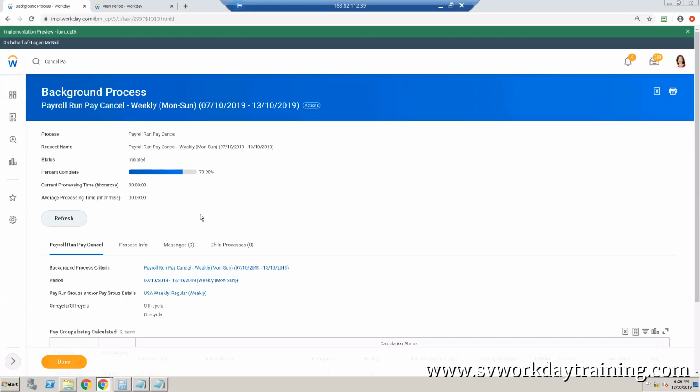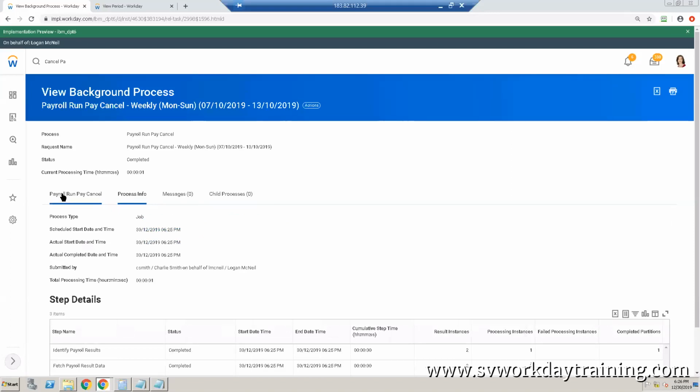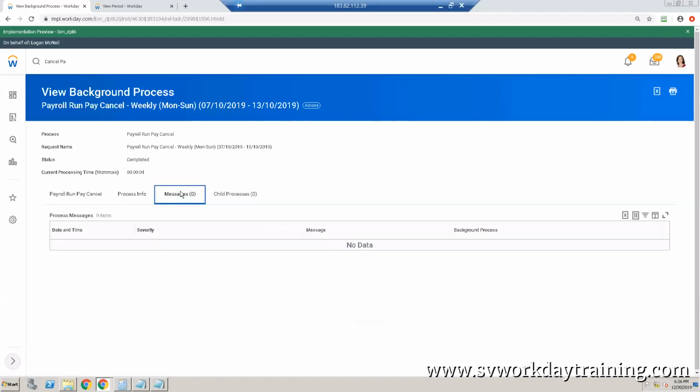So let us see. This is the process monitor. You see here, I canceled it, and the status is completed. If you see status completed, sometimes it will error also, and you can see errors in the messages. This is something you should know, that once you trigger the process, it goes to the process monitor where you can see the details of the process. Right now, it's all done. The process has successfully completed, so there is no message. Otherwise, if there is an error, there will be messages as well.